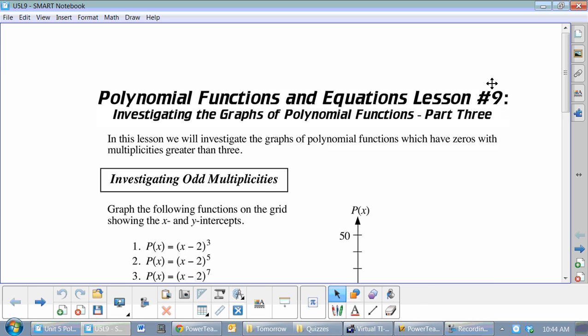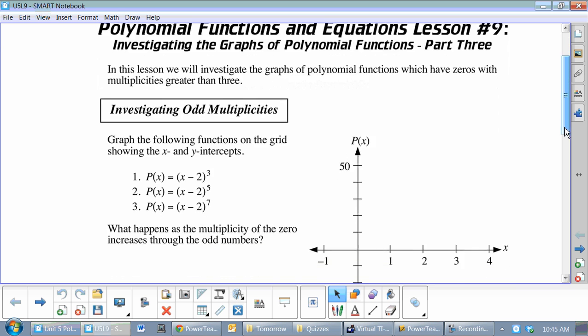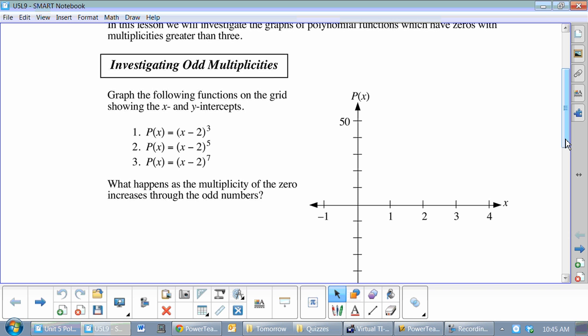Okay, today is just a continuation of yesterday, just going one step farther and looking at actually all the possibilities of bounces and squiggles, not just when it's squared and cubed. Okay, so let's talk about odd multiplicities. Now again, that's a word that in 3 months you may forget. Multiplicities, what was that? That means your degree, right?